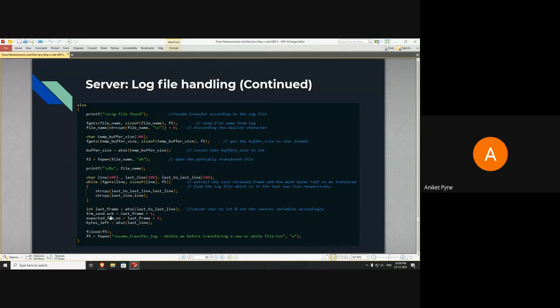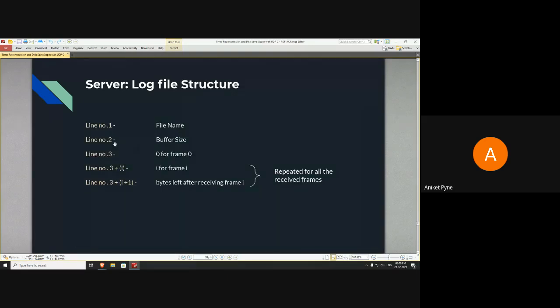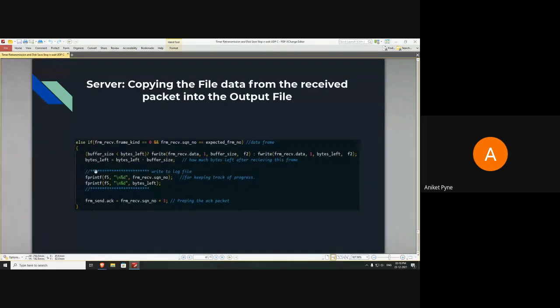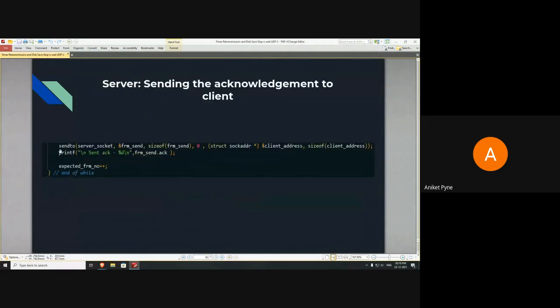The next acknowledgement that will be sent to the client is updated to the frame that I have received last, plus one. This acknowledgement will never get updated in any of the other places of this while loop. So all of these conditions will fail, but in this sendto line, this acknowledgement is still the last frame plus one. Suppose I have received up to 300 frames, so acknowledgement 301 will be sent here.